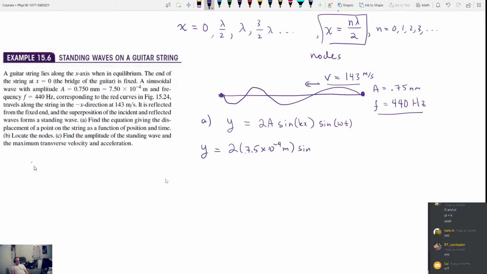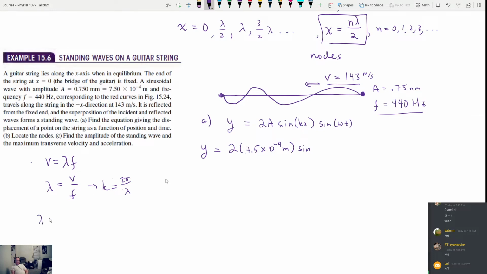I know it's late. V over f. There you go. v equal to lambda times f is the equation we want. We solve this and we get the relationship that Louis put in there, which is v over f. That's right. So if that's what lambda is, then what's k? Well, k is equal to 2 pi divided by lambda. So let's solve for both of these, because I think we might need to know what lambda is later on.